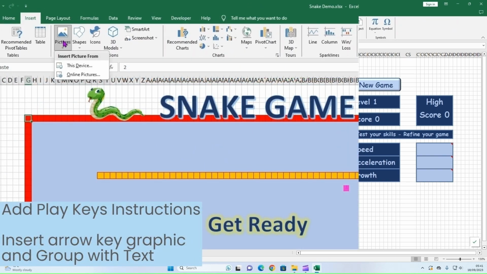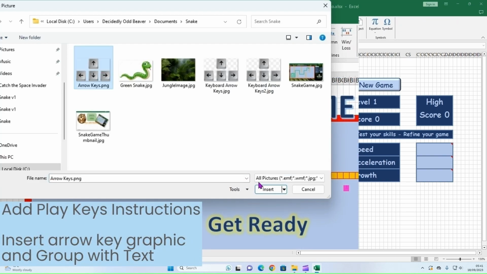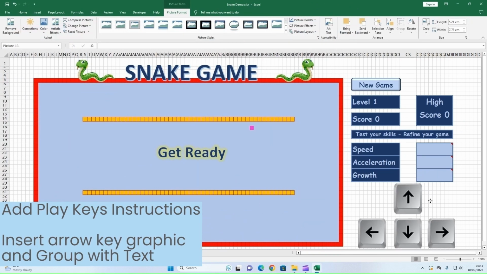Now we're going to show keyboard arrow keys to give the user an idea of how to play the game.